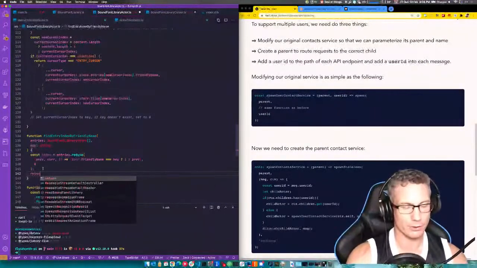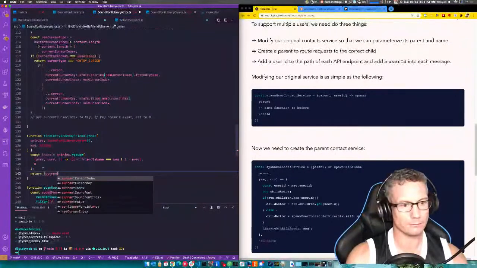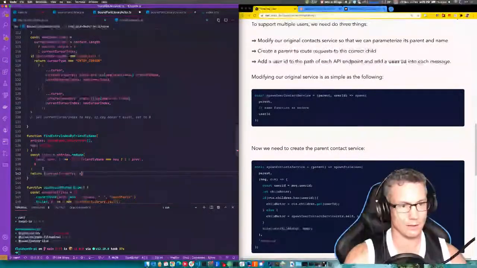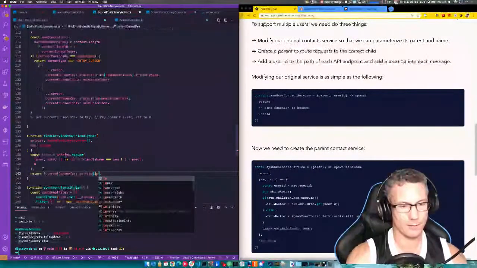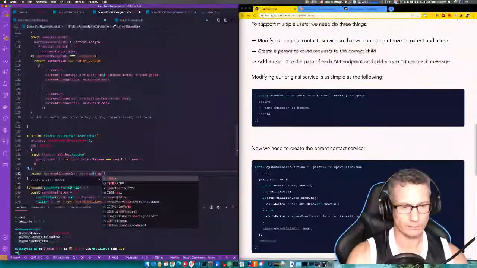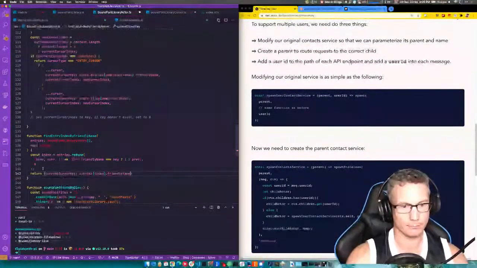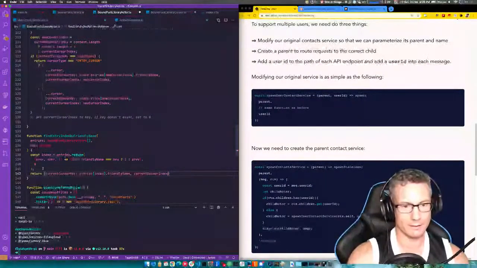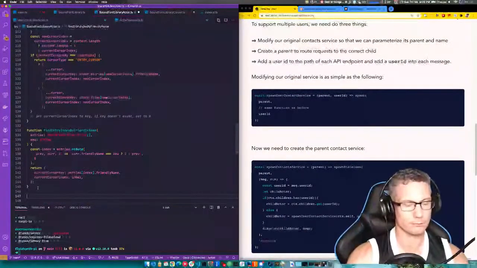And then I return current cursor key is entries index dot friendly name, current cursor index is index. Nice.